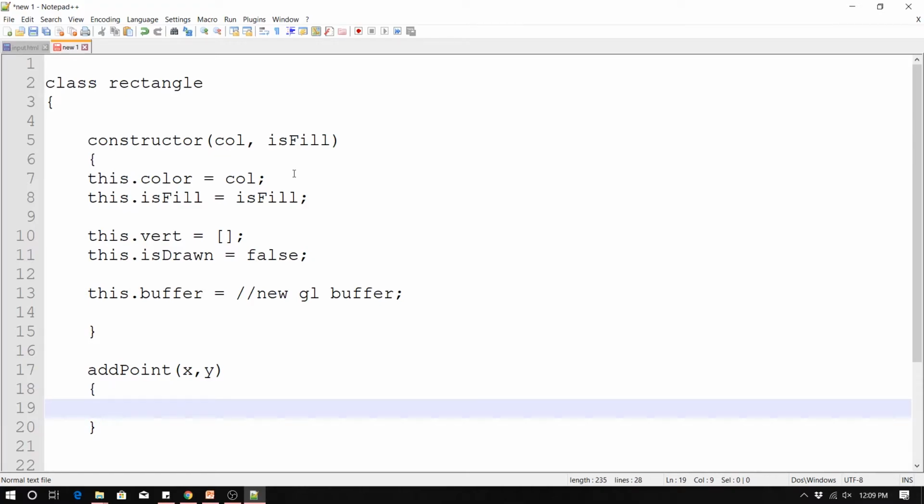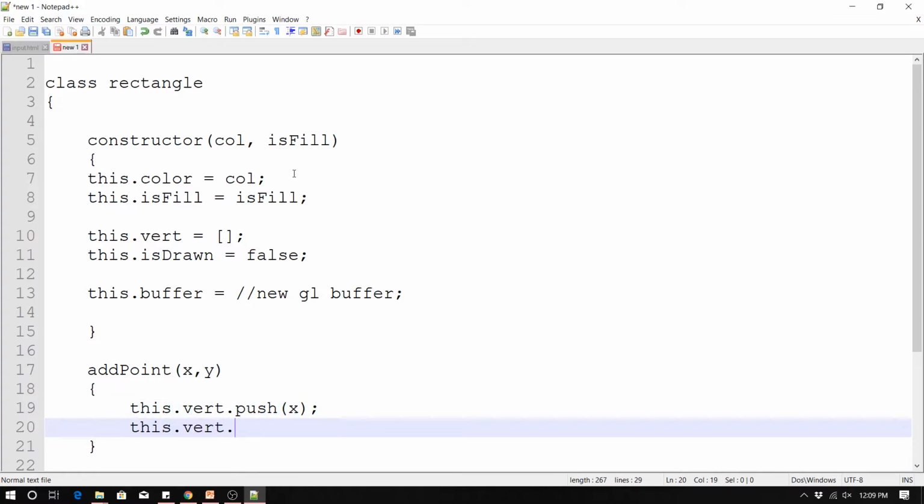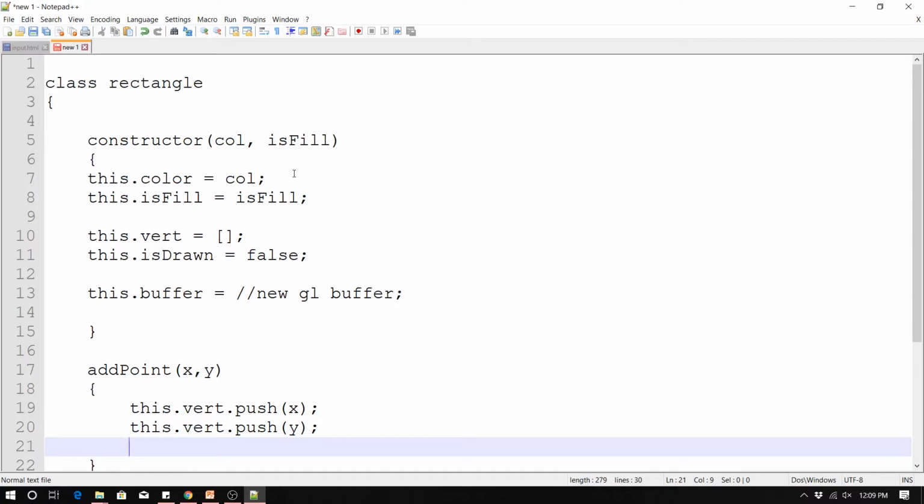Once we do this, we can say this.vert.push. I would take advantage of the push. Then X, this is going to be a single dimensional array, and this.vert.push Y. Because you remember, our vertices were a single dimensional array that we were using to mimic a 2D array.